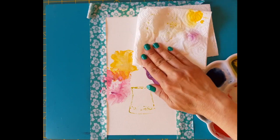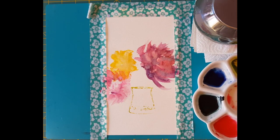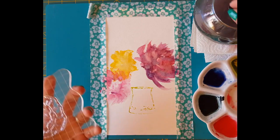Now you can only do this when the paint is still a little wet. If it's very dry, it's much harder to do, but you still can. You just have to go in a lot more.